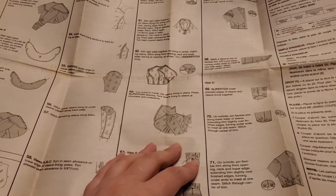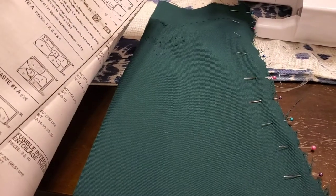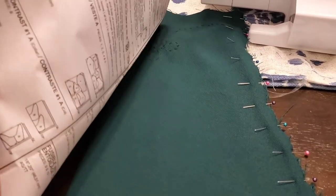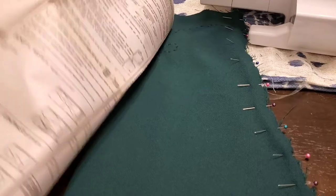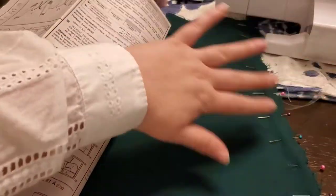This is why I read the directions, kids. So, I finished hand stitching, although it does look like a basting stitch, so I'm probably gonna go back and secure this a little bit better, but not at the moment.